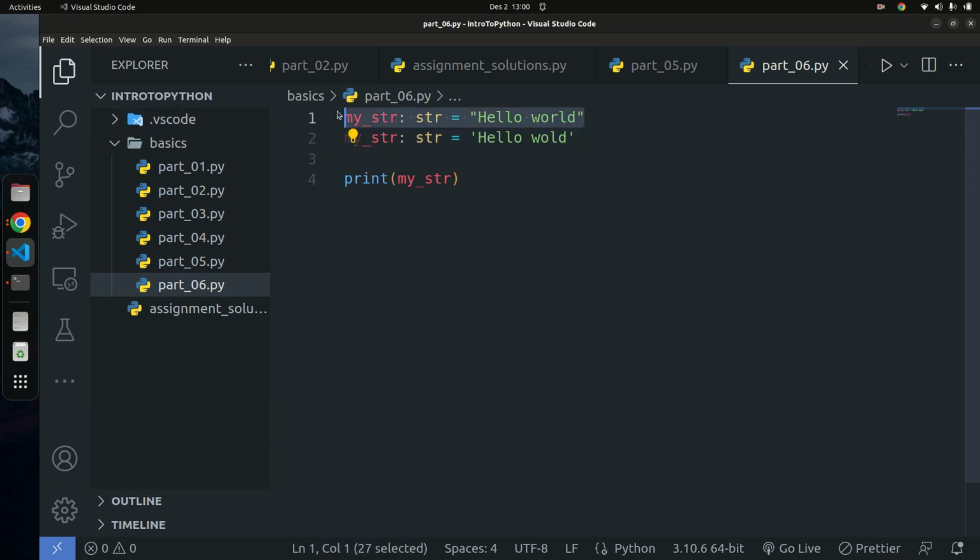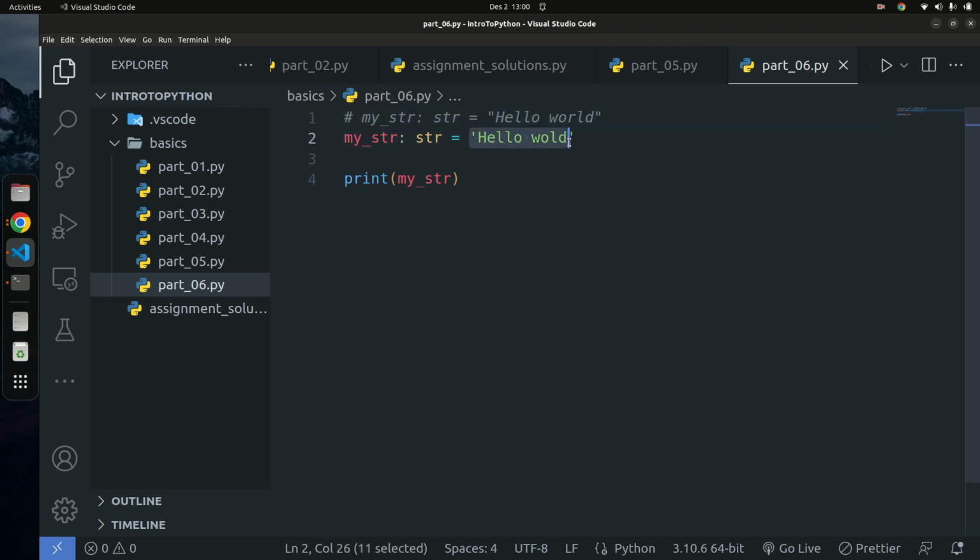To comment out the code, simply highlight the code and press Control and the forward slash key on your keyboard, the key with the question mark on it, and that's going to comment out your code. When code is commented out, it's not going to be executed by the Python interpreter. So that's basically it. We can create strings using double quotes or single quotes.